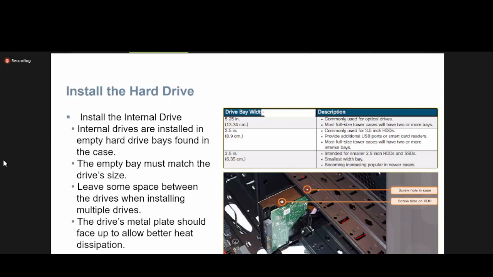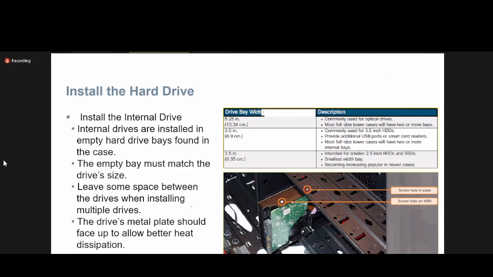You need to place your hard drive in an empty bay. Bays are a place where you plug in the hard drive or optical drive, and the power supply has a specific size of bay, but it is on the top.